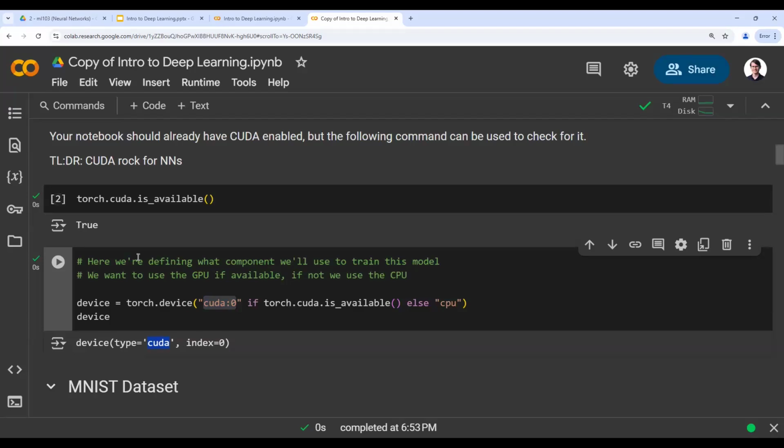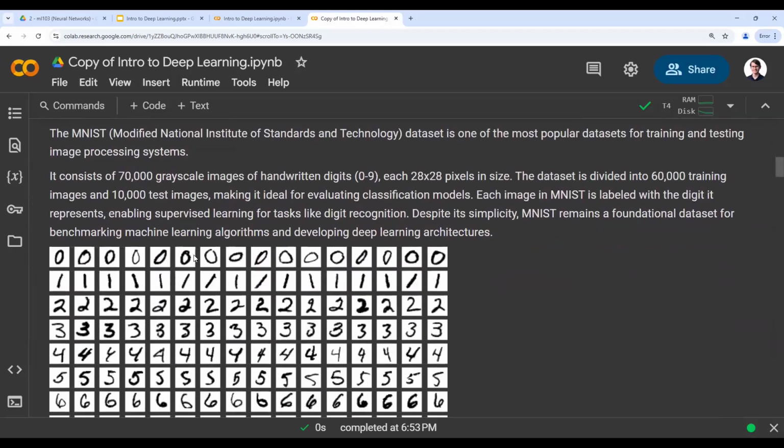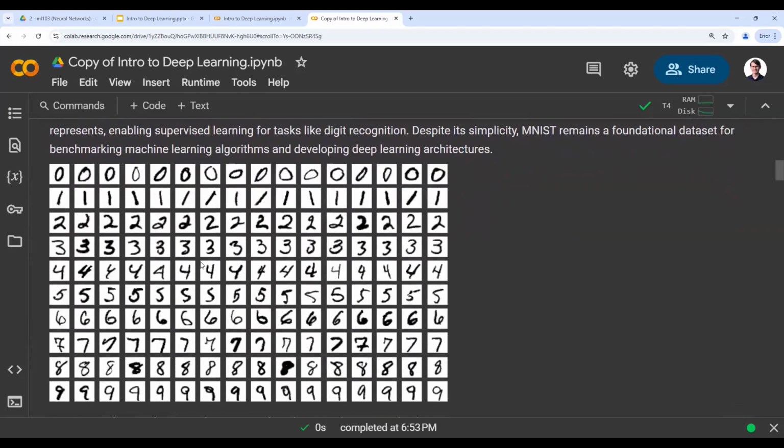Everyone good? Great. So tonight, the data set we are going to be working with is the MNIST data set. The MNIST data set is a very foundational deep learning data set for doing digit classification, like handwritten digits. Very simple, basically just a 28 by 28 image that we're going to pass into the network, and we're going to try to predict what digit is inside that image.